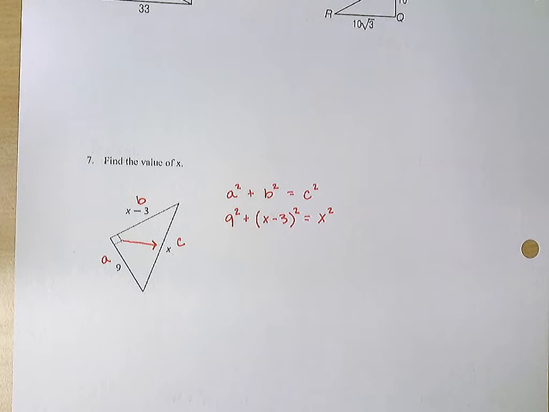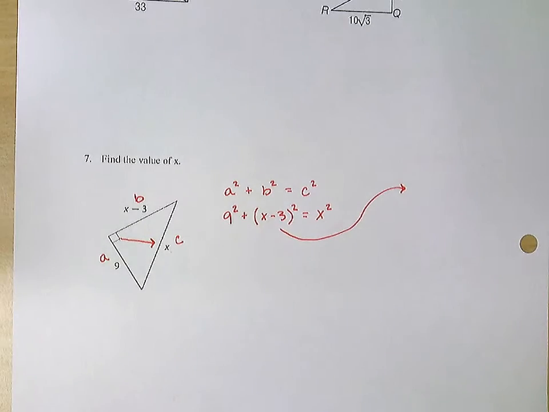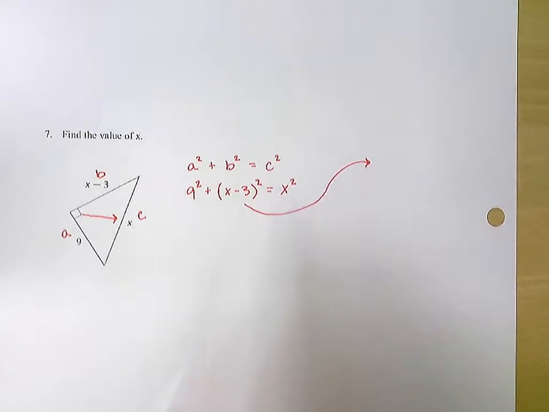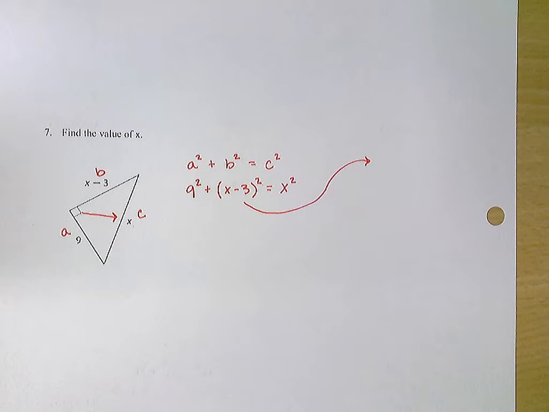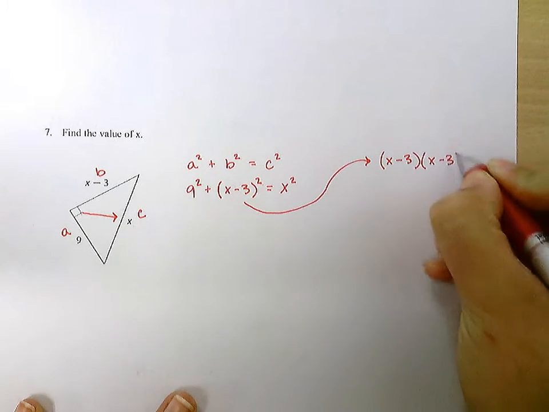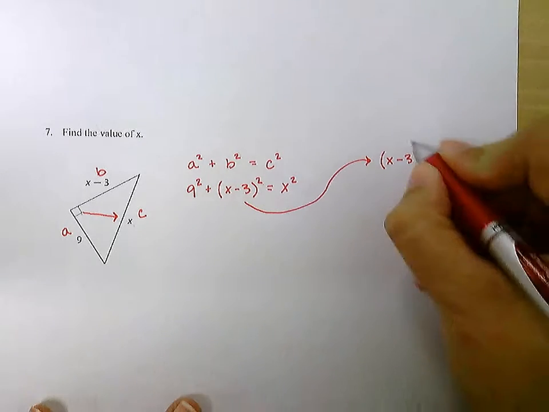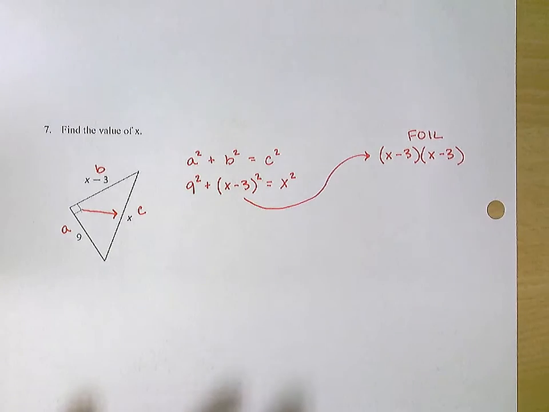Do you remember what you have to do? You gotta divide. That was good. So I'm going to take this quantity over to the side here. What this square means is you're taking that quantity and multiplying by itself. Okay? You take that quantity, multiply by the same quantity. So x minus 3 times x minus 3. Does that look familiar? Yeah. You need to FOIL this.